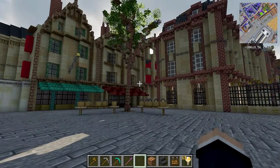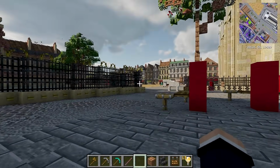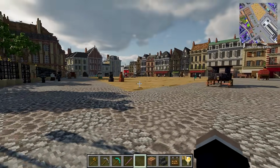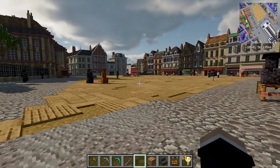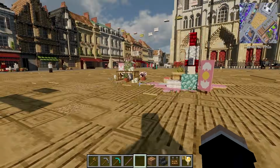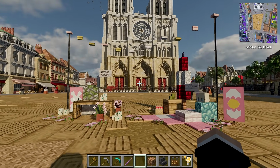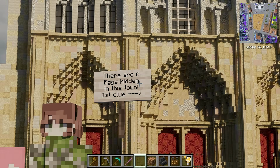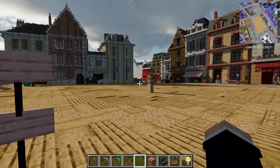This market square, let's have a little walk through here, because this is quite the vast square. No market taking place today, but you can see the area marked out for it around here. There was the start of the Easter egg hunt, which, if you watched last time's video as well, we had Leuven with Matty's Town, which also had an Easter egg hunt in it, which was well played. There are 6 eggs hidden in this town. We found one of them, and aren't we a good egg for that?